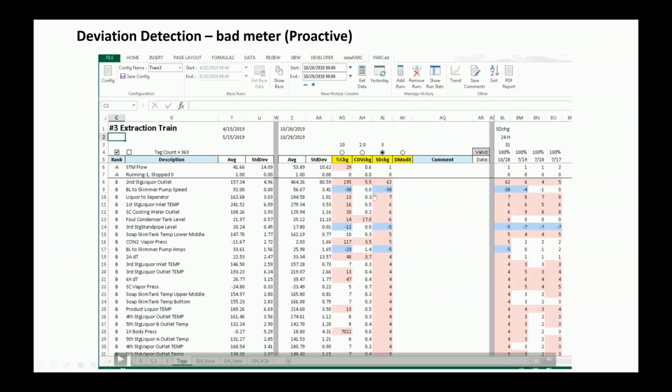So the example I showed you was for a base period in May and then a problem in July. So I decided before I got off of the tool, well, here it's October. I was giving you a demo of how it worked. Let me just look at the current period, the 28th to the 29th.